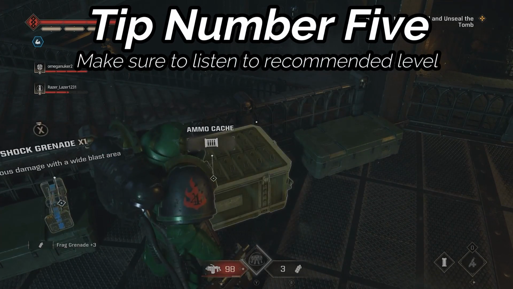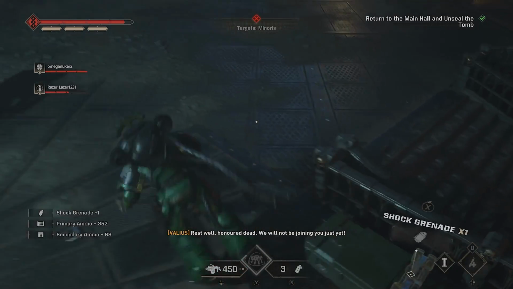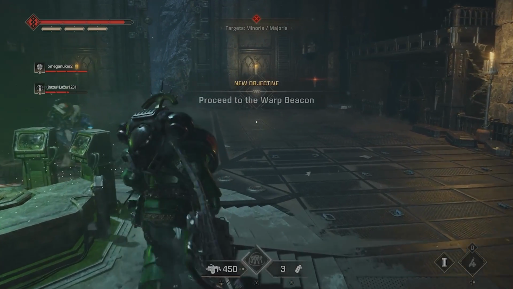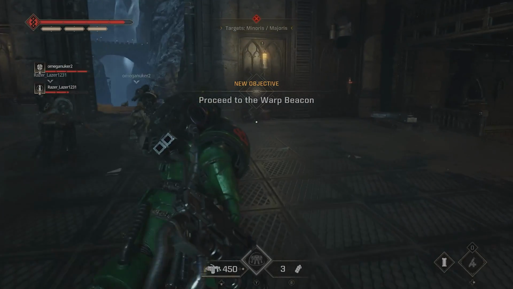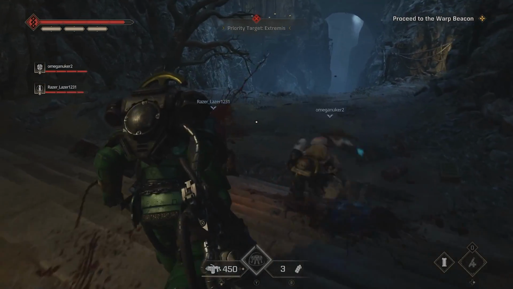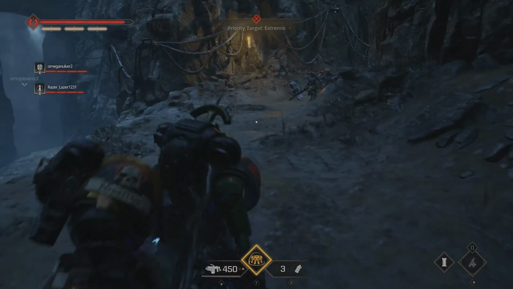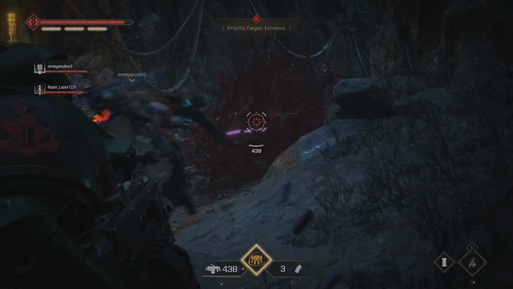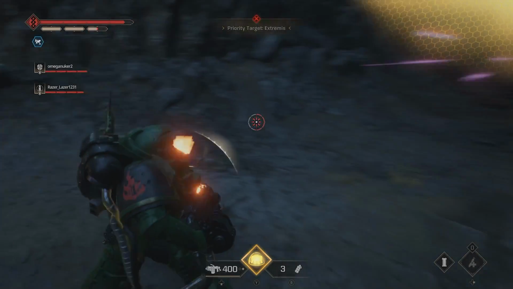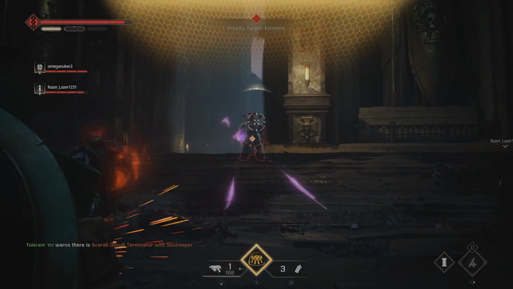Tip number 5 is make sure to listen to the recommended level. This one seems like a no-brainer once you've played for a little bit, but a lot of players have been extremely frustrated and have been making quite the ruckus on Reddit, Facebook posts, forum posts, talking about the game being too hard. A lot of those people are just jumping to what they want to play, which is average difficulty, or what they would consider veteran difficulty, the substantial, or jumping straight up to ruthless, and none of that is a good idea.